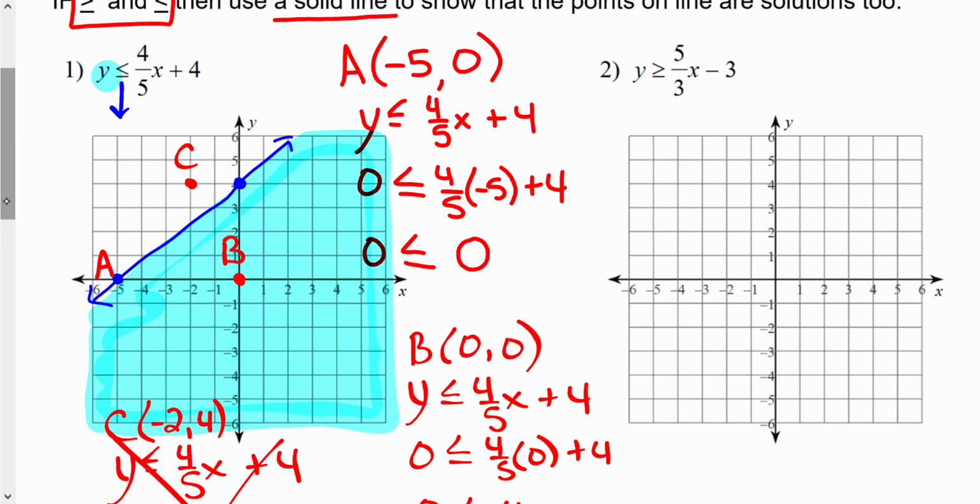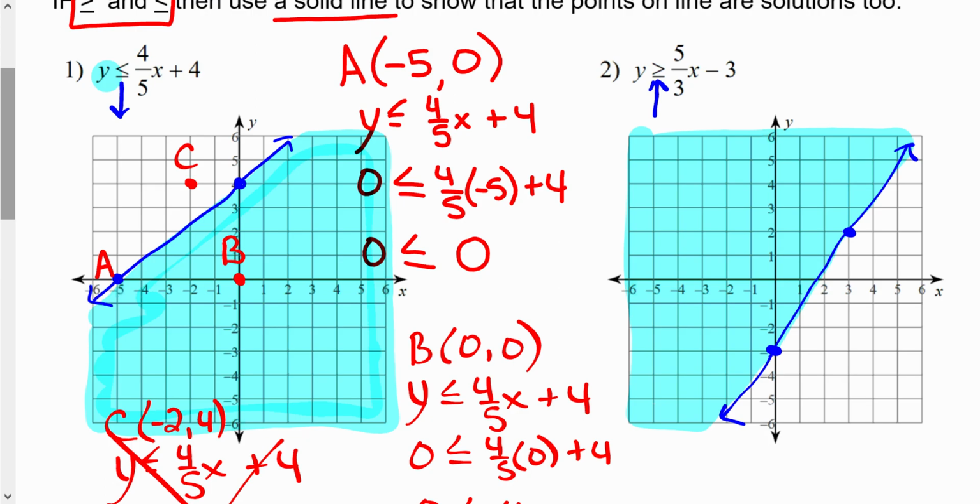Let's go to number 2. We have the y-intercept at -3. We would go up 5 and to the right what? 3. Put a dot right there. Go ahead and make a solid line because we have the equal sign on that inequality. Now, it says greater than. Do you see this greater than symbol? Should we go above it or below it? Above it. Okay, so now I just need us to shade, and guess what? We're done. That's number 2. Is that easy enough, folks?